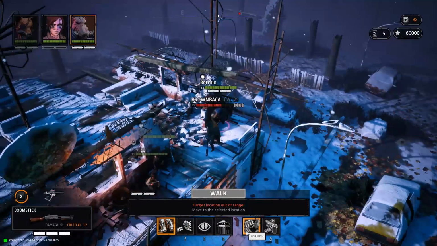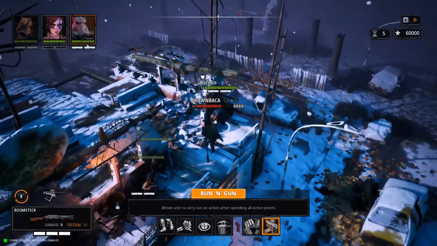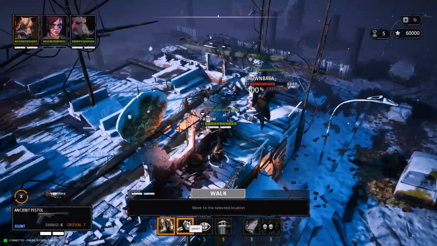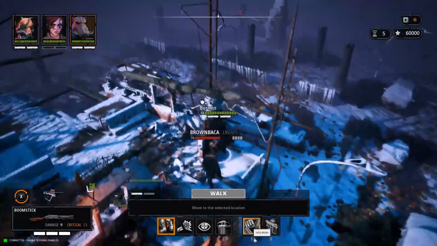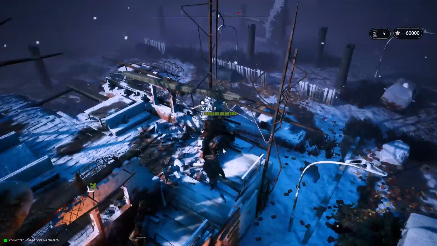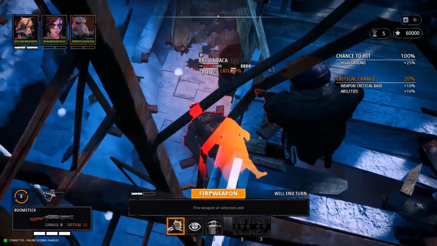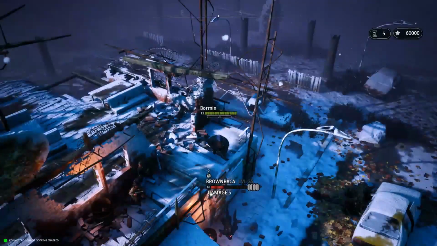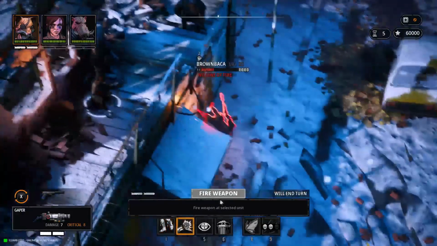Okay, then we're gonna follow with Hogrash. Actually, if I use Gaper, it's just gonna push him back, and then the Hogrash will push him away anyways. So yeah, we're just gonna use Run and Gun. We're gonna Hogrash him down. It's not completely ideal, because you could try to get that knockdown achievement, but it's okay. We're gonna shoot him now. And then we're gonna continue with Pharaoh with the Gaper, for example.